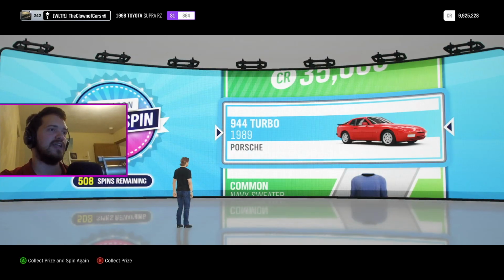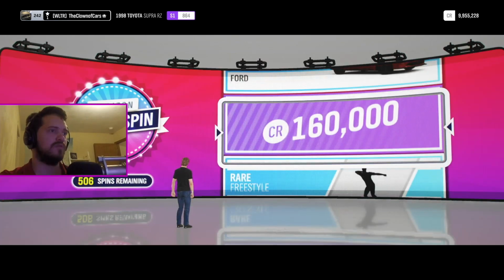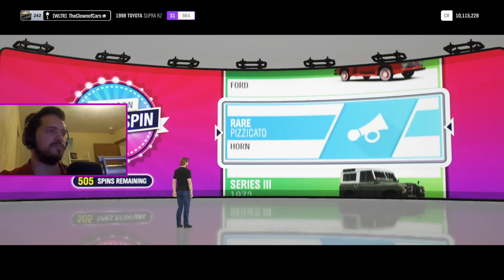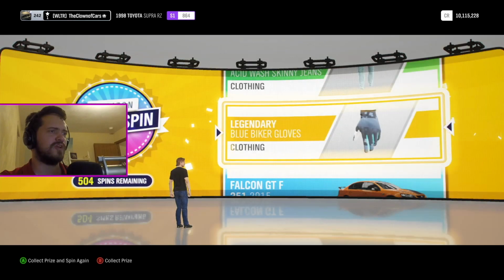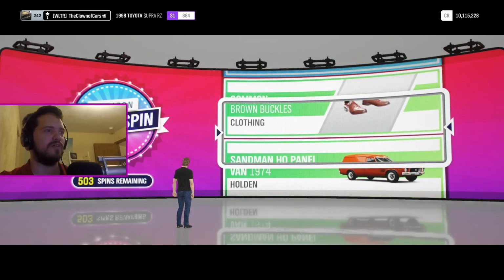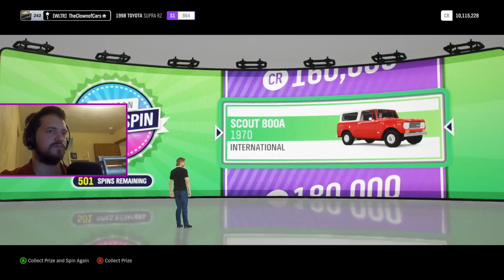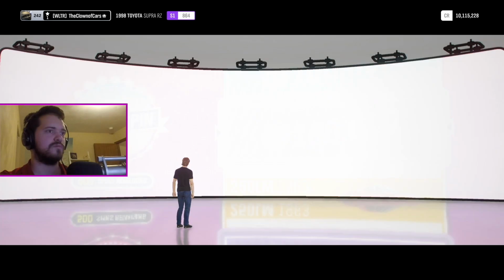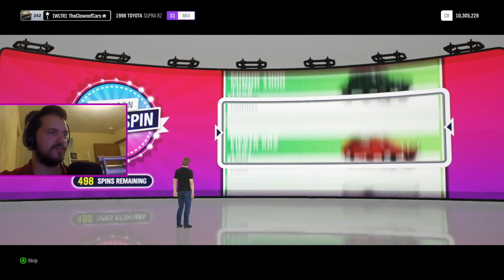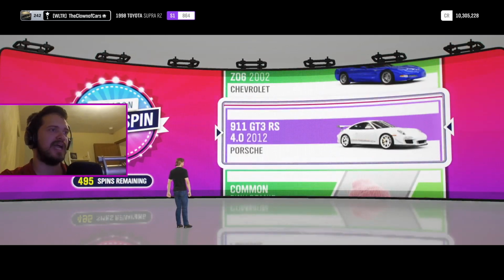$175,000. 99 Porsche 944 Turbo, $30,000. We almost got a Ford Mustang. Some kind of horn. Almost got some kind of falcon thingy. Legendary biker gloves. Somehow gloves are legendary. Shoes. Audi TT. Whatever that is. Money. Okay, I'm commentating too many of these. Interesting car. Almost got another car.